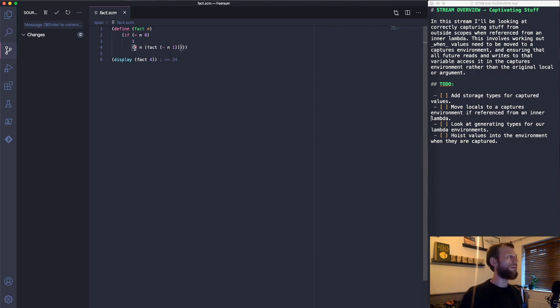So in this case, the multiply, minus, equals are all looked up in the parent scope, and that's fine because they are built-ins. And fact is actually a global because it's defined in the root scope.